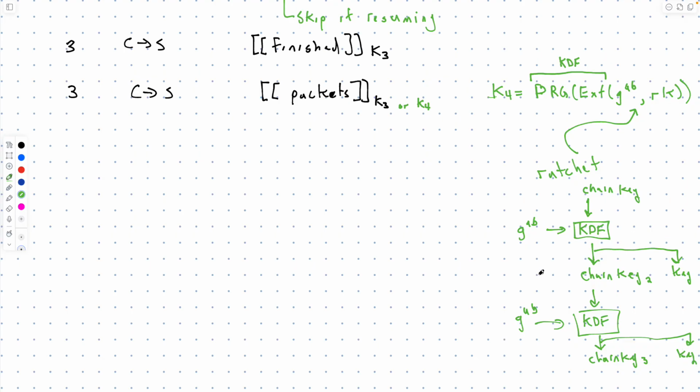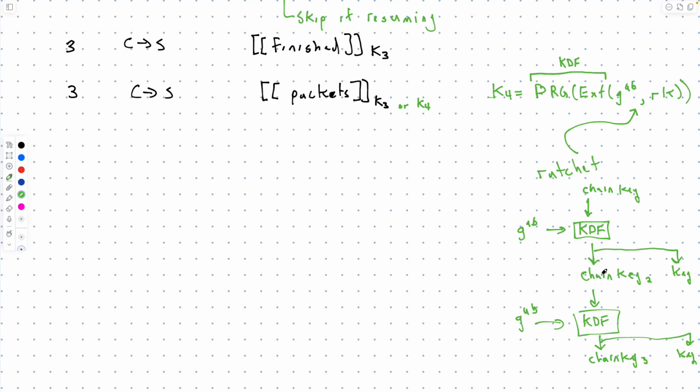As long as both the sender and the receiver know the chain key, and they're both able to derive the new one by doing Diffie-Hellman, they'll be able to follow. Both will go through this chain. Once you have chain key 3, you throw away chain key 2 and chain key 1, and you can't go backwards. A KDF doesn't let you go backwards. It's like looking at the output of a pseudo-random generator and guessing the seed. We know that you can't do that.